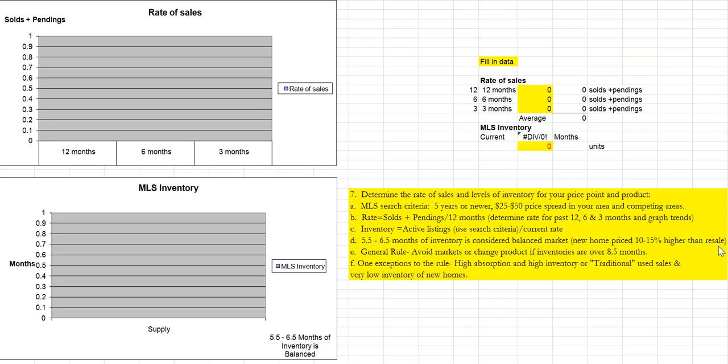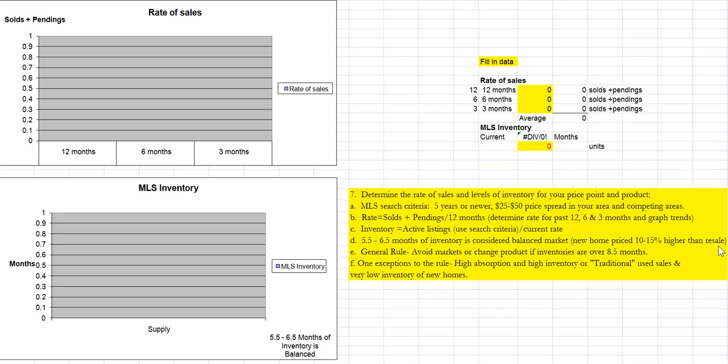This is probably one of the most important metrics that I will use when I'm working with clients in the determination of, number one, should we go into a certain particular micro market or marketplace, and number two, if we have a home that we're going to build as a spec or perhaps a model home, or that's already up, and we're trying to determine what is really the true market value of the home, we'll use this chart. It's a very simple calculation. I'll show you how to do it.